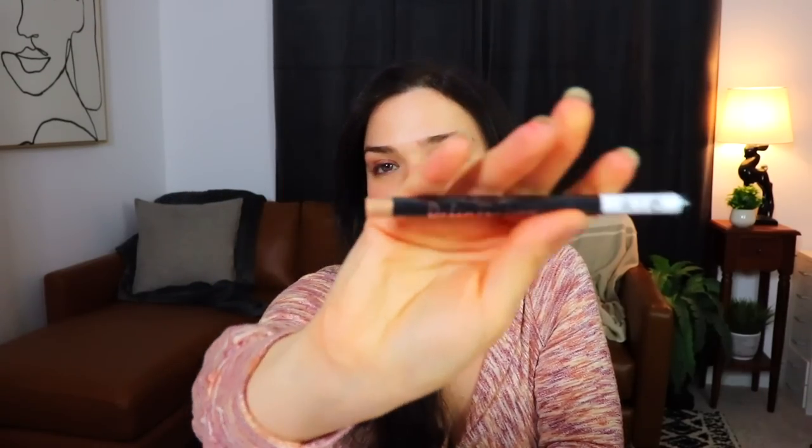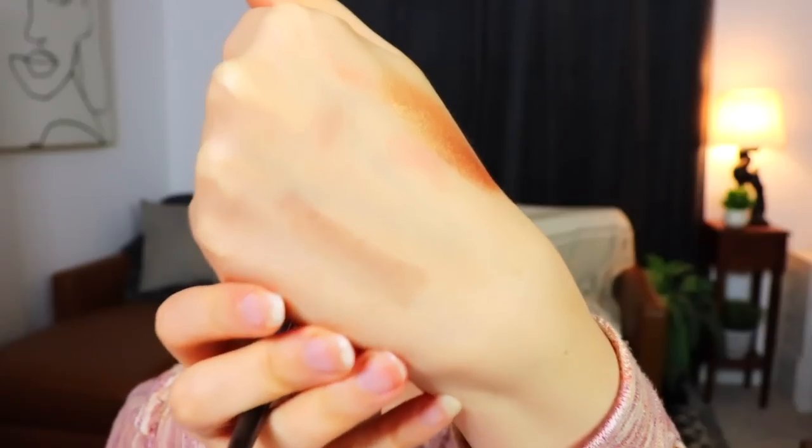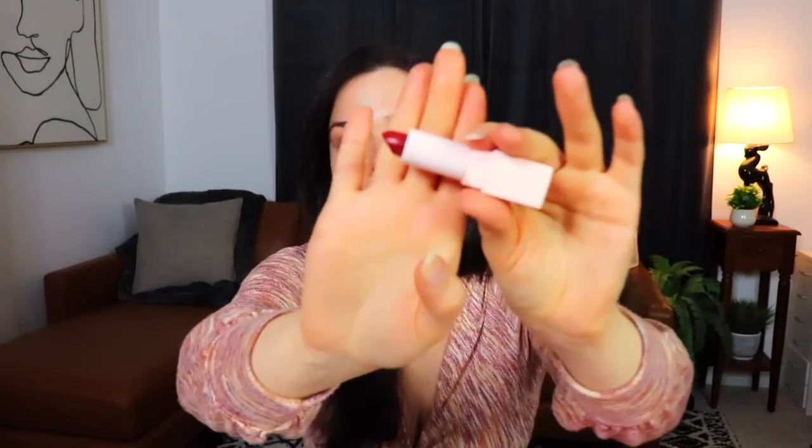Next up here we have something from Ciate London. This is the Define Liner and it looks like it might be in a pretty pink champagne-y shade. That's actually really pretty — I'm not sure if you guys will be able to see the shininess and the glitteriness of it in this swatch, but it's really really pretty. I'm kind of envisioning this in the very inner corner of your eye. I don't really know how well it would work as a liner liner because it is a little bit on the dry side, but I think it's really pretty. And then finally the last item in here is from Basic Beauty. This is the Fall For You lipstick — I was wondering if it would be a rusty red or a muted mauve. Not exactly a rusty red, but we have a deep deep berry red which would actually be a beautiful fall shade.